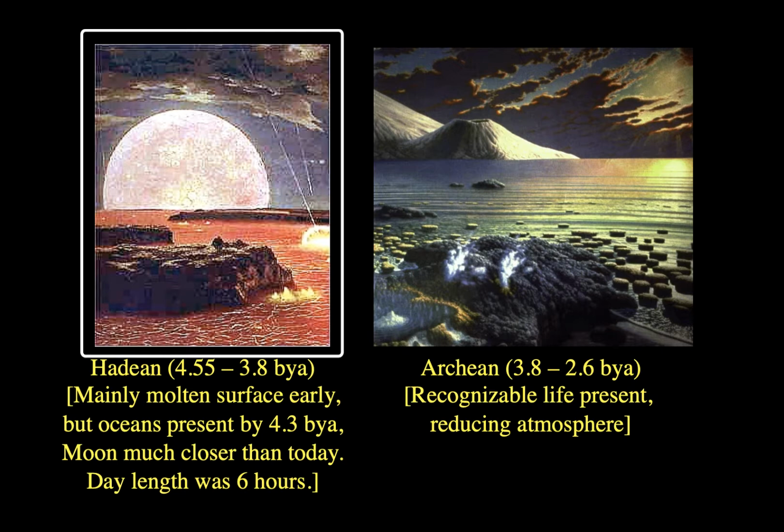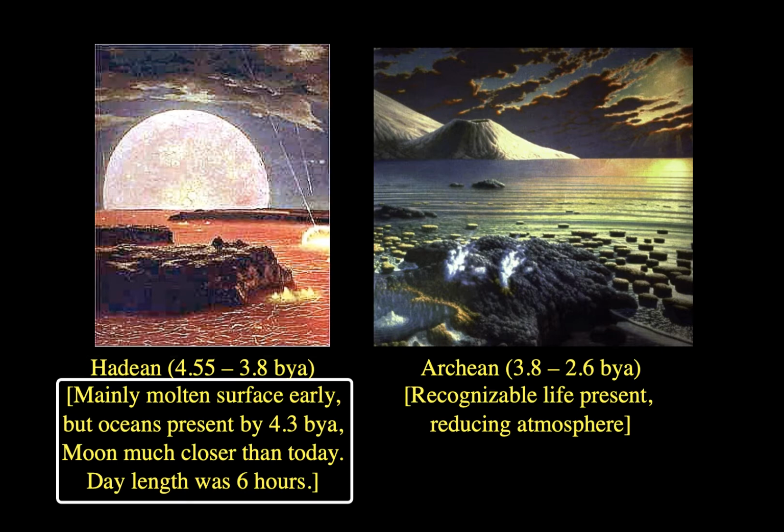So from about 4.3 to 4.5 billion years to about 4 billion years, the Earth looks somewhat like this for at least part of the time. You can see that the moon was much closer, so it exerted much more gravitational pull on the Earth, so that the tides, both in molten pools such as this, but there were also oceans present by 4.3 billion years ago, were much more extreme. You had extreme high tides and extreme low tides. The moon was also pulling on the Earth's crust and causing more volcanism as well. So there were many volcanoes, huge volcanic eruptions at that time, and cracks in the crust.